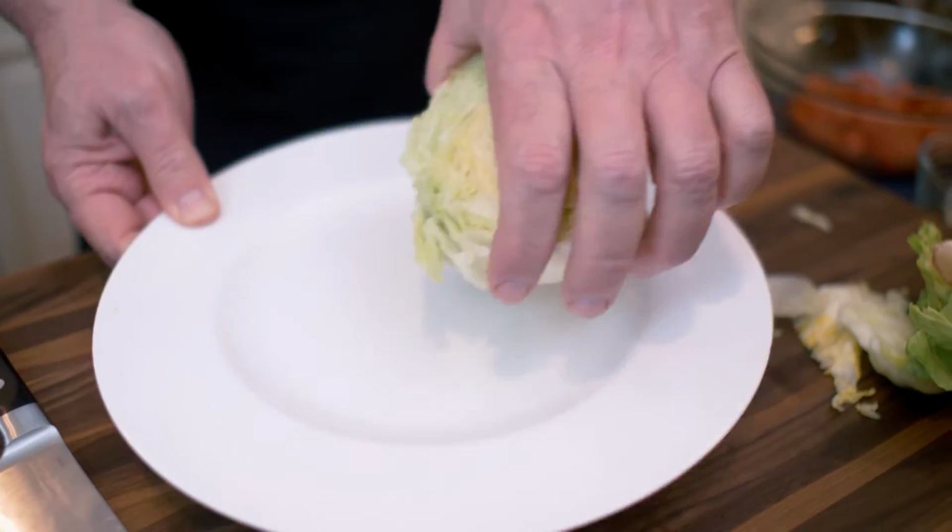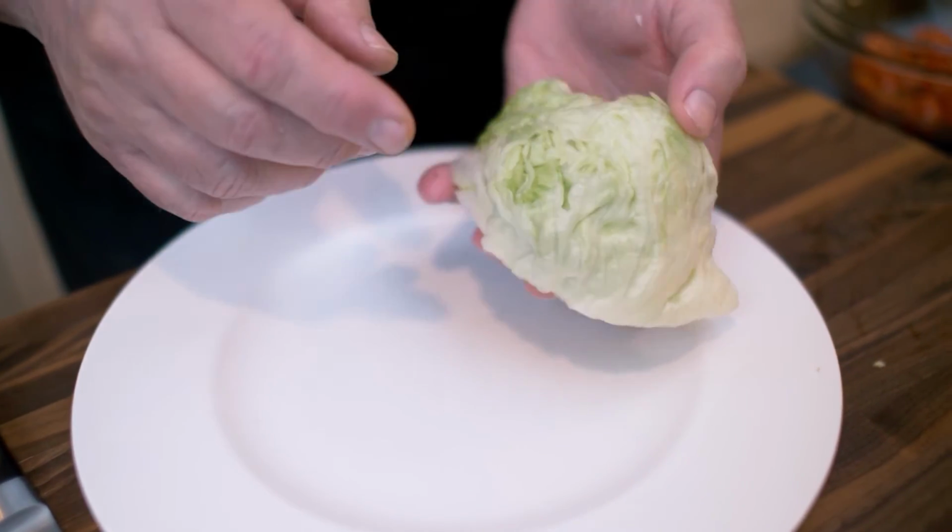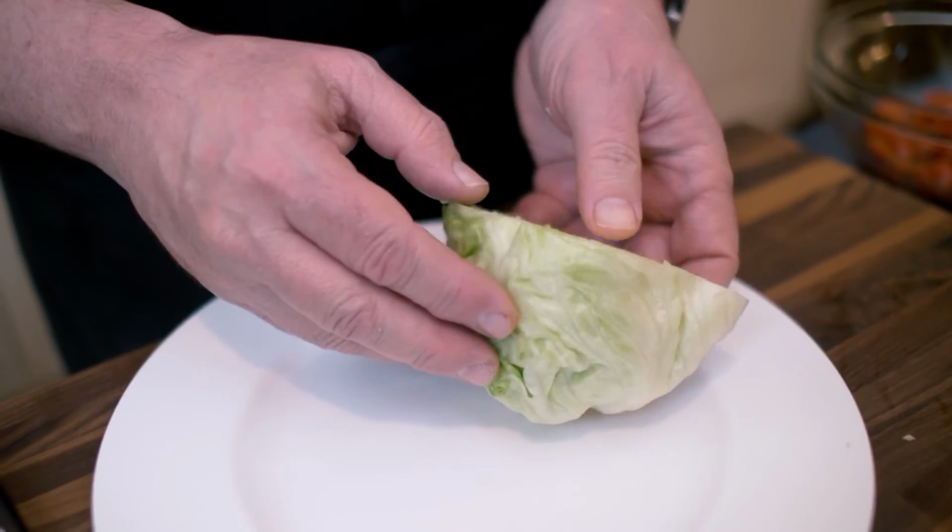Think this. If you simply put the half moon on top of the plate and you move the plate around to bring it to the table, because there is not proper stability, the piece of the salad, the whole wedge of it, could actually slip right out. It's happened to me before. That's how I discovered this trick.